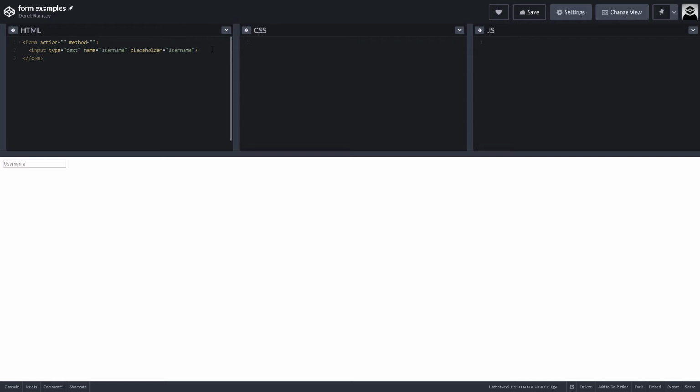So, in my opinion, one of the coolest ones that we get to see is the color input type. Input type equals color. Name equals color-picker, we'll call it.